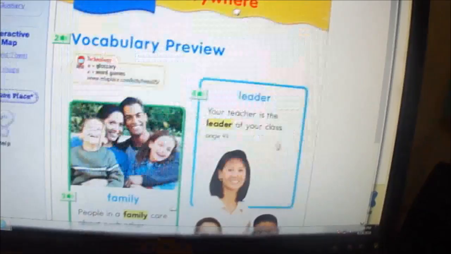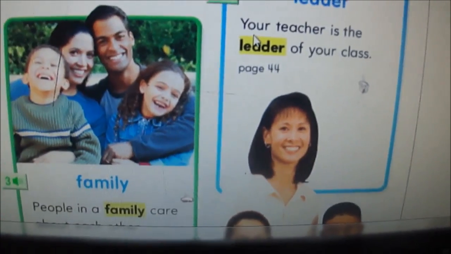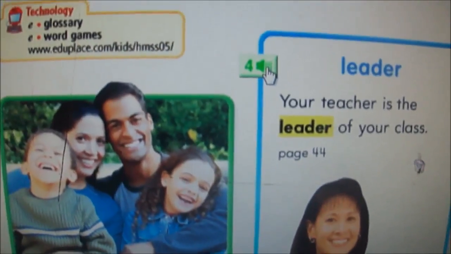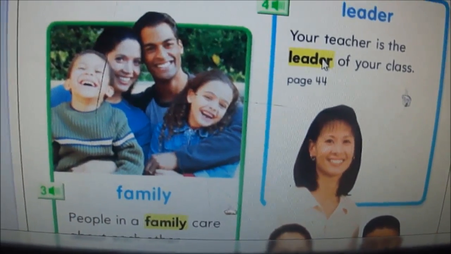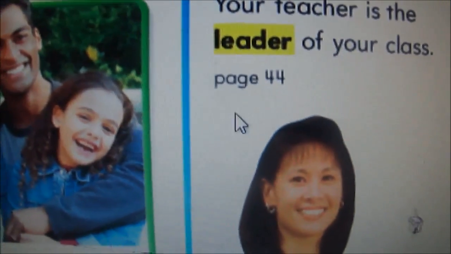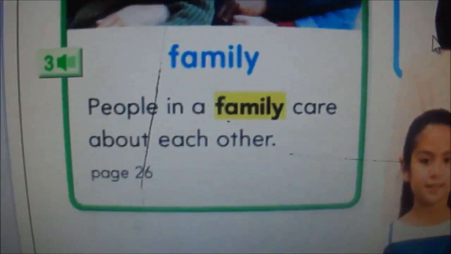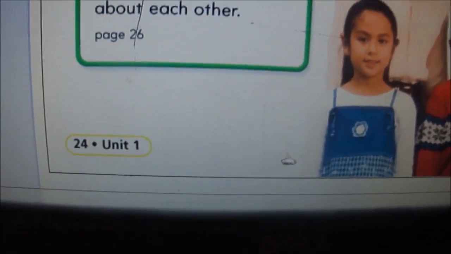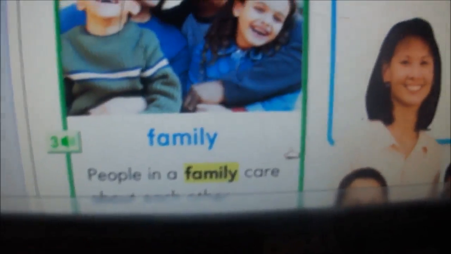Okay, so that's basically what it's talking about. And you can see the pictures. All of these highlighted words are their vocabulary words. If you click on the icon, it will say the word aloud. It will tell them the page that they can go to and learn more about it. All of this is read to the child. This is web linked, so they will also be able to go on the web if you allow them.